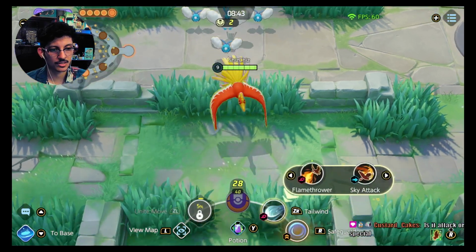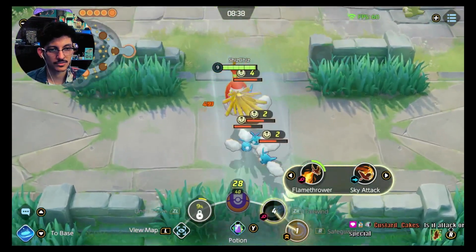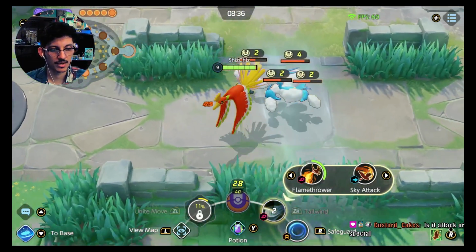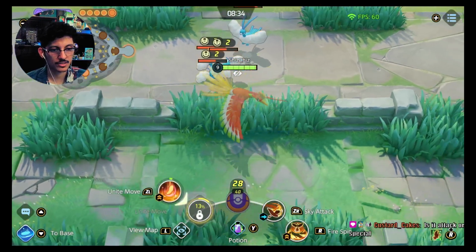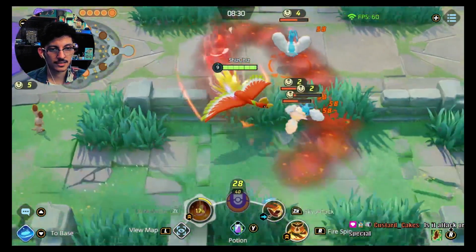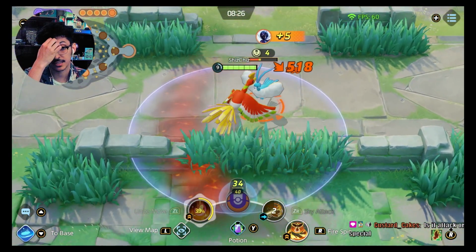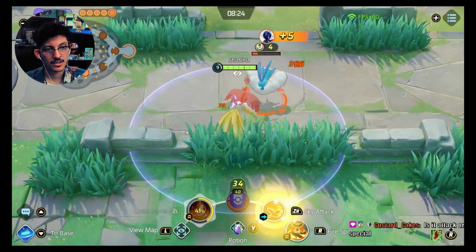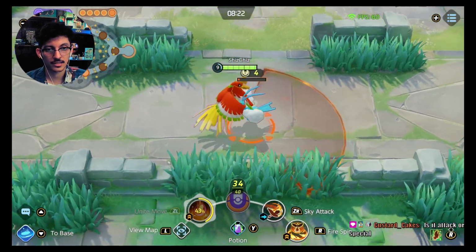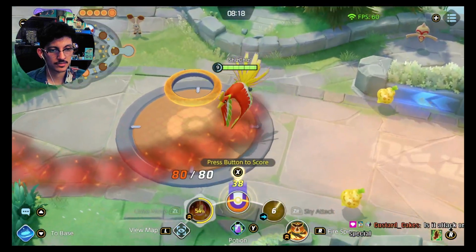I guess I didn't even really talk about Safeguard, Shield, Tailwind. Tailwind obviously makes you faster. The other ones are Sky Attack and Fire Spin. Sky Attack is good for escape maneuvers and stuff like that. Also, Ho-Oh does a lot of leaving burn on stuff.